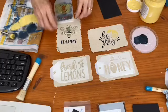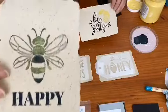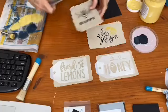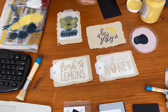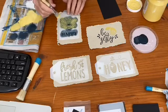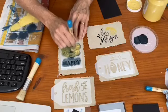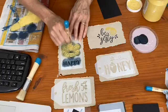All right, there we go. I've got a little bit of a bee, the yellowish bit showing. It's not as yellow on the camera. It looks more yellow in real life, compared to the bright yellow of the lemon. So you can see a little bit of a difference. Maybe I'll go over that again, because it's not really as visible on the camera. Just going over that yellow again. Maybe a bit more. Pop it down here so you can see a bit better. A little bit brighter, I think.